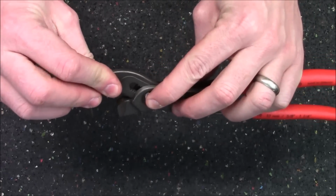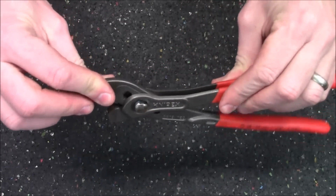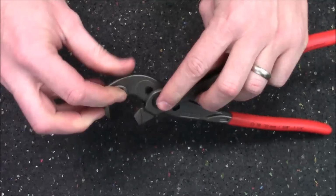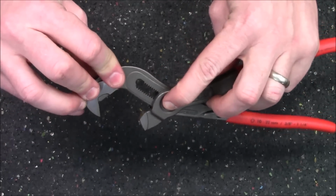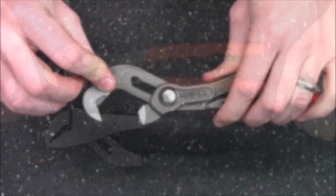All you need to do is just line it up, release the button, and it's going to lock into place. It has a smallest opening of 3/8 of an inch and then a maximum opening of 1 1/4 inches.